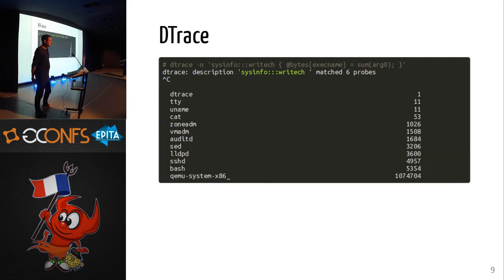Another slightly more complex example, but still near trivial, is to show the number of bytes written per process and summing them. And when you quit DTrace, it'll print its summary. And based on this, you can analyze your system further, create some fancy graphs. These were taken from Brendan's dtrace one-liners.txt, which, if you don't know it, is a small treasure trove of neat one-liners, such as this one.